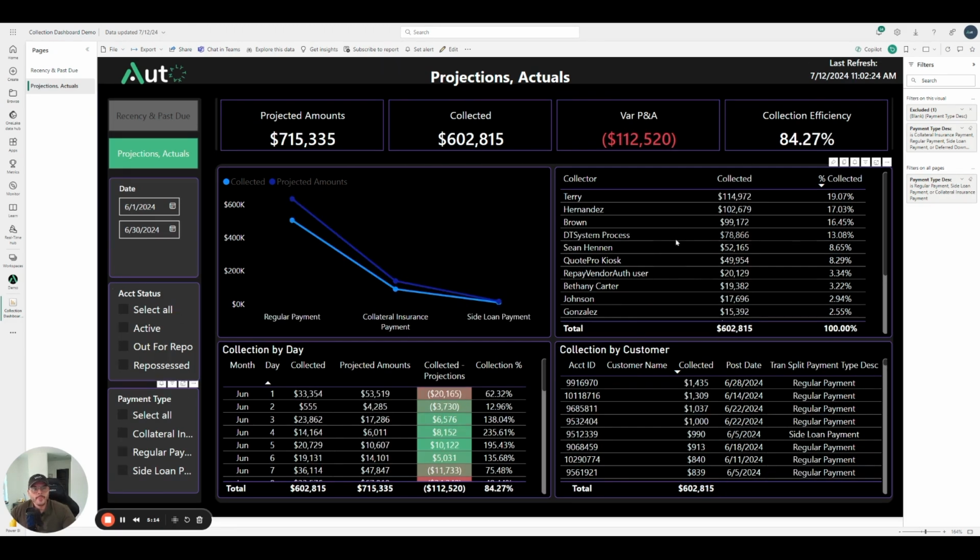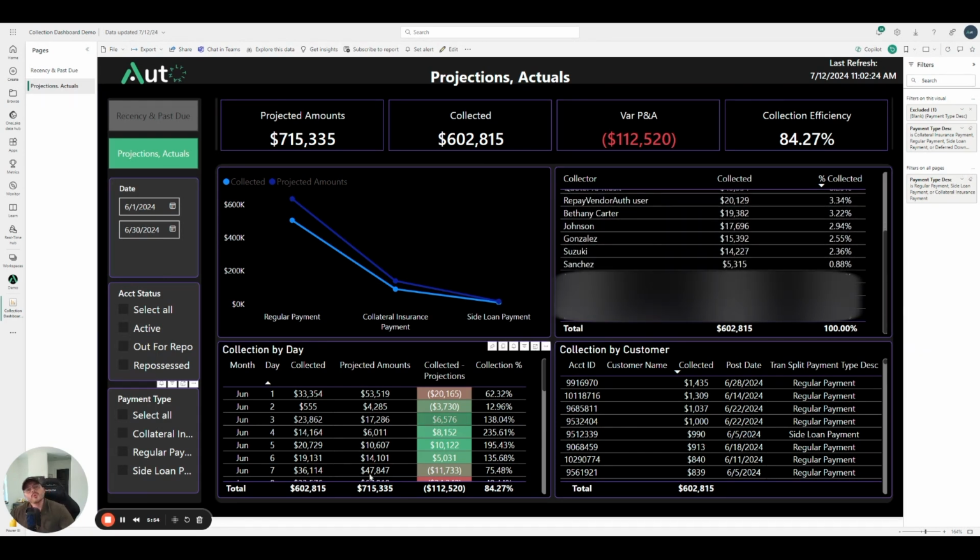And then over to the right, you have your collection breakdown by collector. So this applies to those dealerships that use the DMS to the best of its abilities, right? And also the size of your dealership, because if you're maybe 5 million and below, you probably only have 1 or 2 collectors. You can pull that information probably easier. Now, if you have $20 million portfolios and up, you have many collectors. You kind of have to have a system to measure each collector, right? So that's what we have here. For example, Terry for the month of June collected 19%, followed by Hernandez at 17, and so on, right?